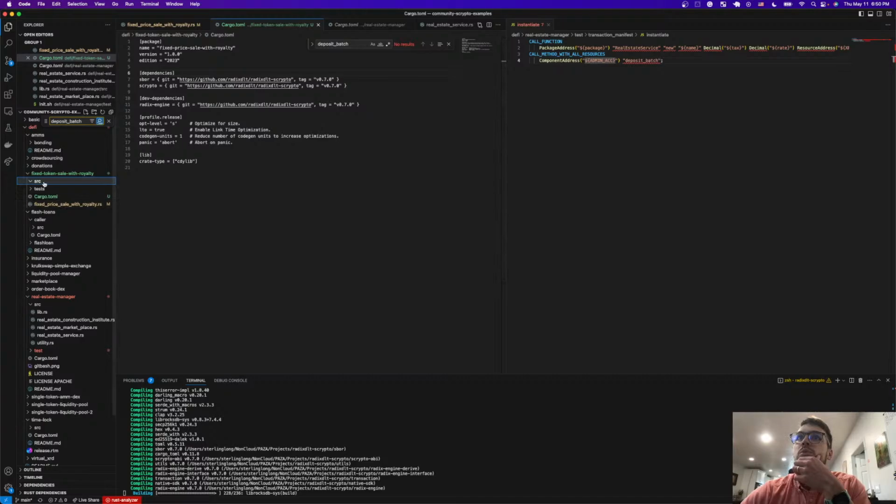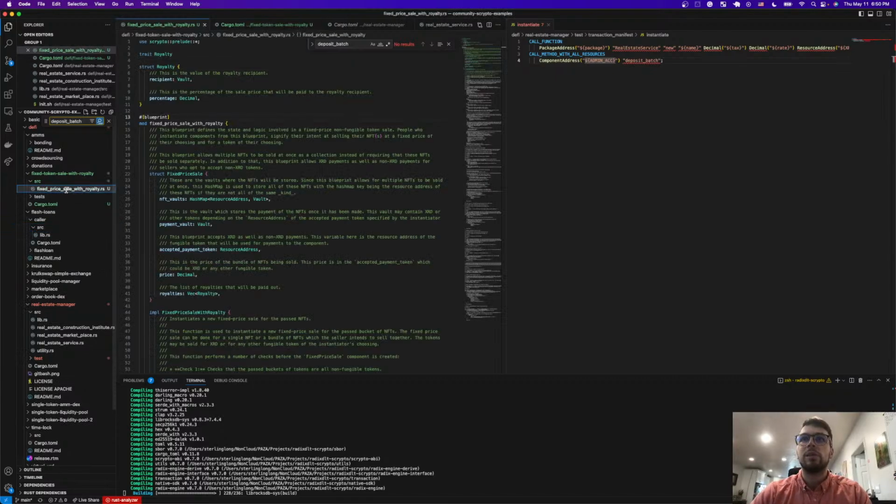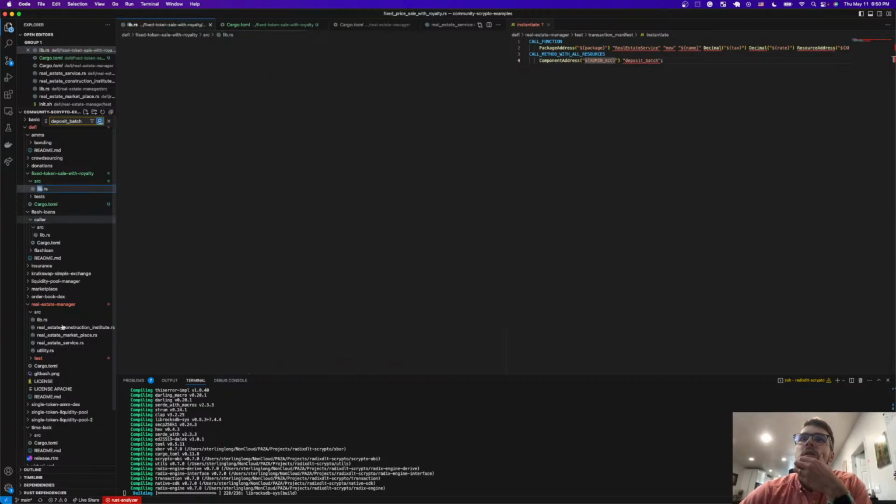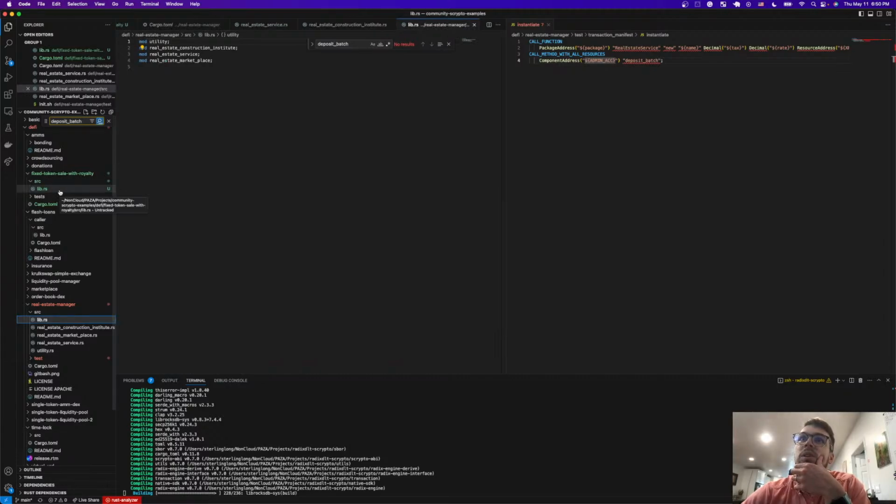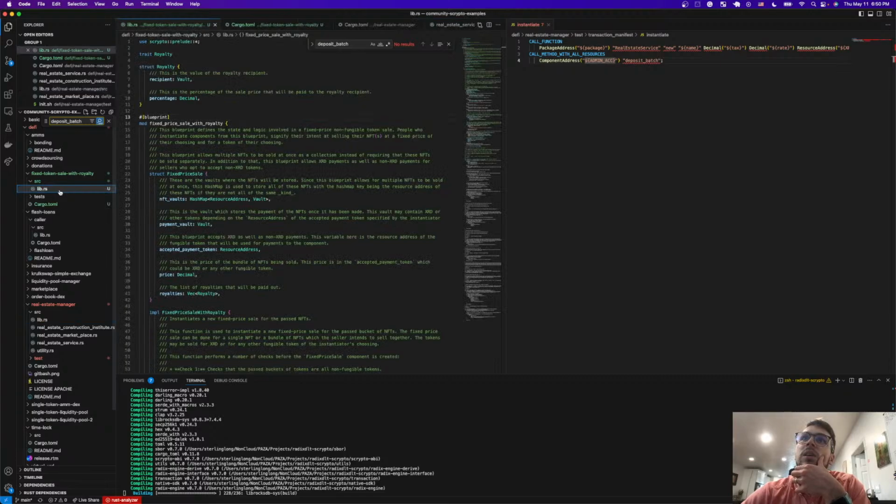Okay, so we're going to move our fixed price dealio in there. Obviously, I need a lib.rs. This guy has a lib that adds all of his stuff together, and I might be tempted to do that. Alright, so first things first, NFTs cannot contain a vault. I learned that last week.